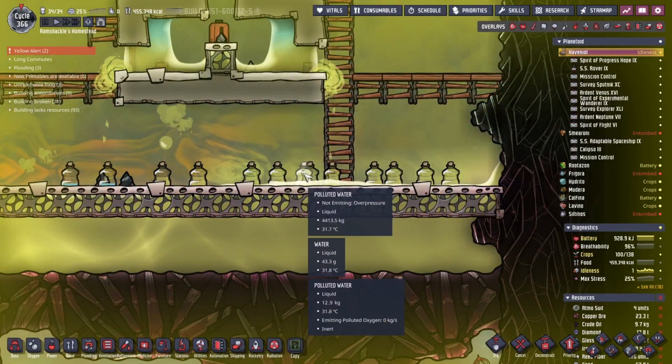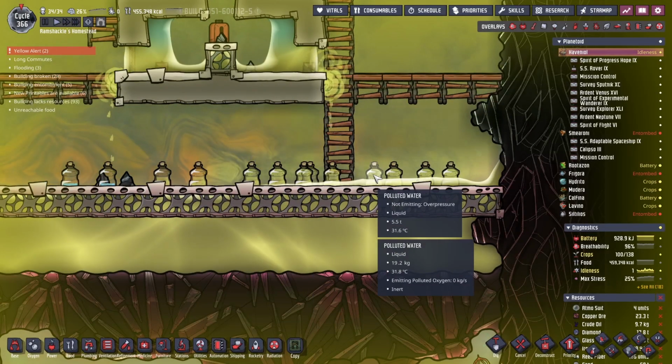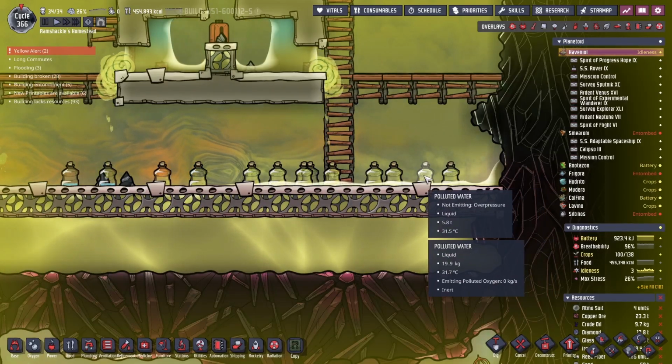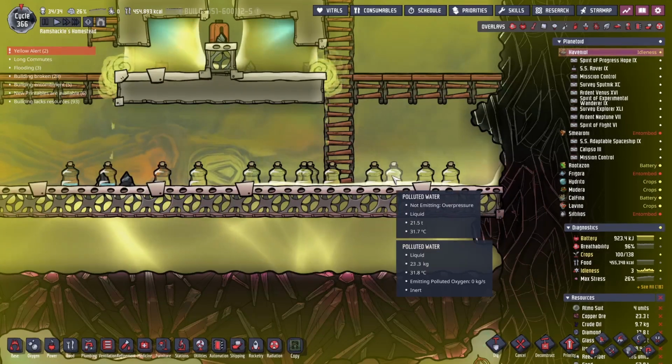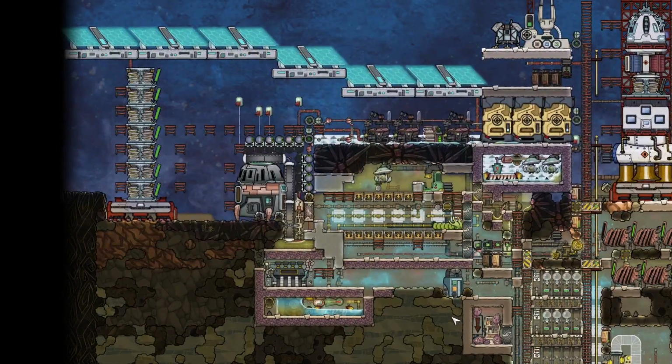Look at this, how many bottles I have. 10,000, 20,000, 6,000. Yeah, they have been mopping a lot. Here, solar panels. Yeah, I should have used that early on in the game. I don't know why I haven't. I struggled so many things.